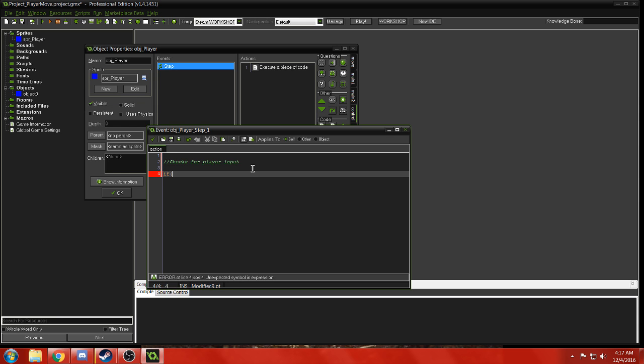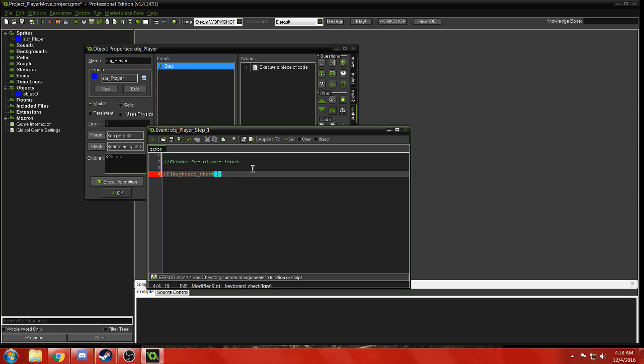So if X happens, whatever's in this parentheses, we're going to say if keyboard check. This is a GameMaker function. Keyboard check basically checks the keyboard for things happening on it. There is keyboard check, keyboard check pressed, and released. As you can see, it highlights yellow when it does that, and that's just for more control. Check is just done once. Press will actually be held. It's kind of reverse of Unity, so I get a little confused when I do Unity. But in this, we're just going to use keyboard check because that's the easiest one to use.